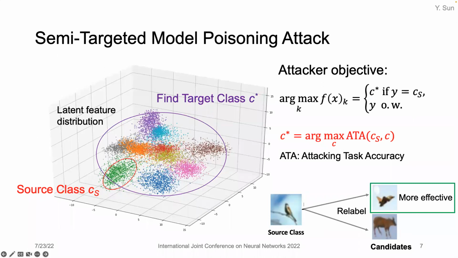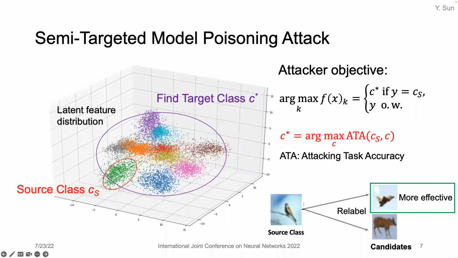Therefore, we focus on a novel type of poisoning attack where the motivation of the attacker is avoiding being recognized as a specified class. We call the class of samples used for attacks the source class C_S, and the final class to which a sample is modified the target class C_T. Suppose the attacker is assigned a class, namely the source class, and the aim of the adversary is to poison the classifier so that samples of the source class are recognized as a specified class other than the source class. We call this type of attack a semi-targeted model poisoning attack.